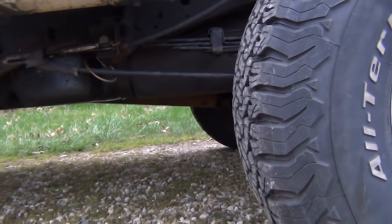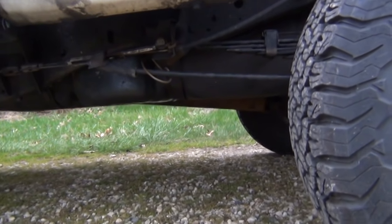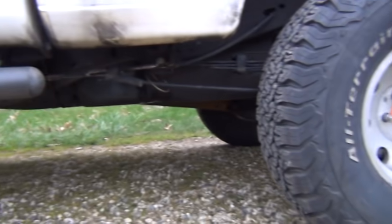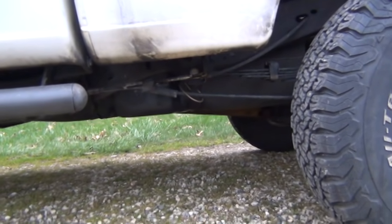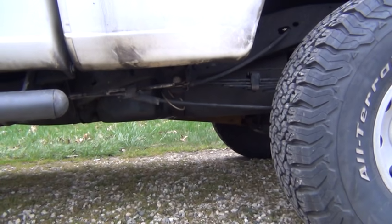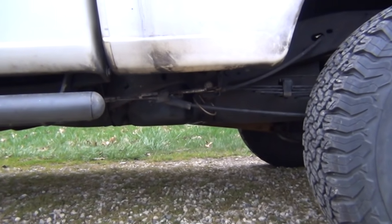Custom — just basic steel driveshaft for it. The aluminum one on it was bent. Parking brake cables for an Explorer. I made all the adapters right here for running off the rest of the Ranger stuff, so all that works now. Really just basic stuff but it just takes a while to nibble away at it.